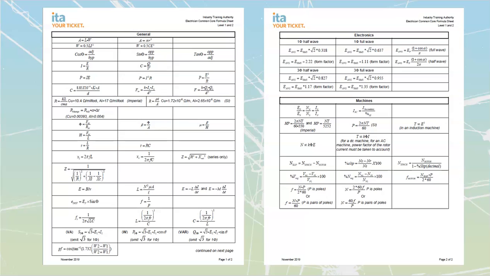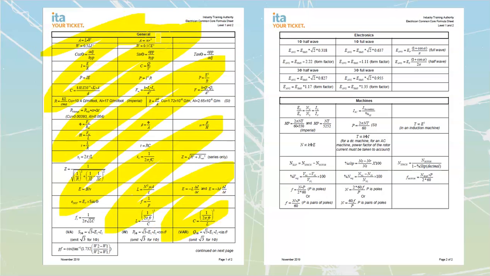it. I do want to highlight really quickly that it's broken down into a couple of general sections. We've got one section with a heading up top for general. We'll use that anytime that we are looking for most formulas. I've got another section on the other side that is going to be electronics. We're going to see some formulas that look similar to what we need right now, but they're not quite the same. We're going to talk about that in a minute. But these are strictly to deal with electronics and with rectification and power and things like that that are inside of it.